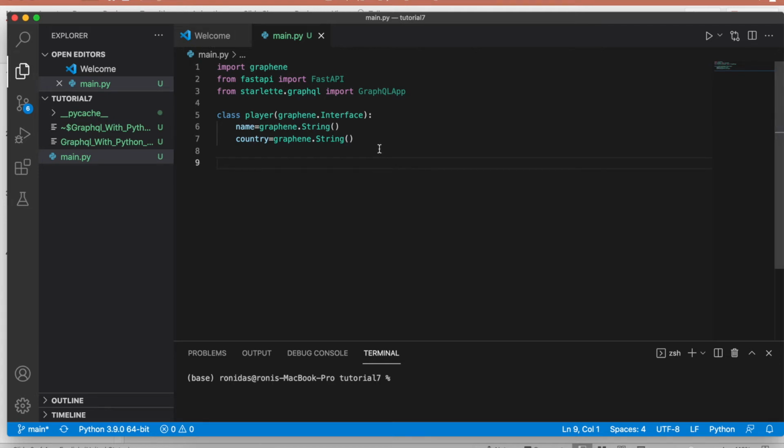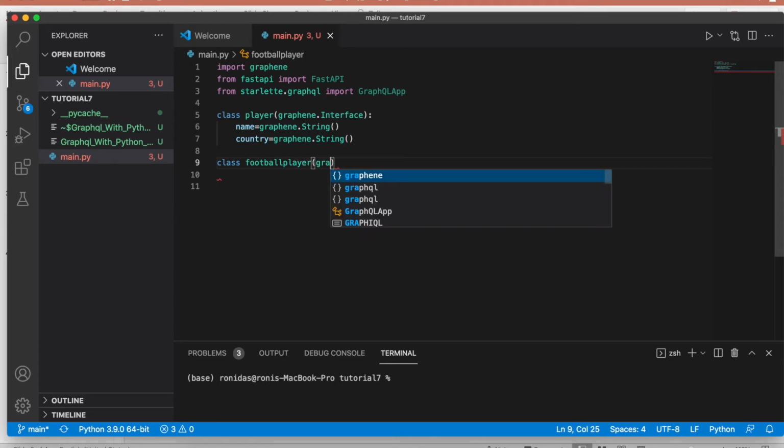One thing we learned here is how to create an interface: you use the same class syntax, but with graphene.Interface to tell your program that this is an interface, which we are going to implement later. Next, class FootballPlayer, which is graphene.ObjectType.